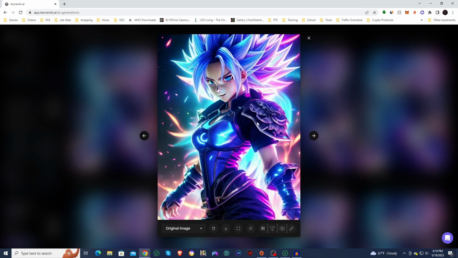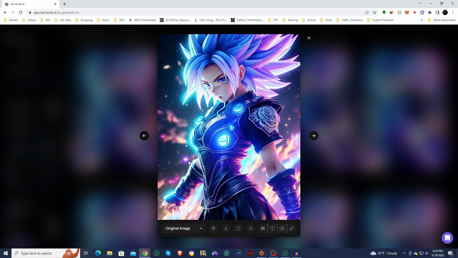See, this one is better as well. Not liking what's happening with the arm over here though. And the face is a little bit off. This one, once again, the face looks a little bit weird around this area. But the hand, can't really see it, but it definitely doesn't look natural.